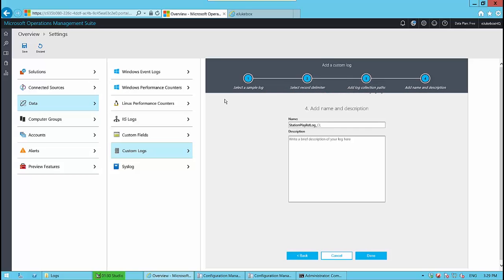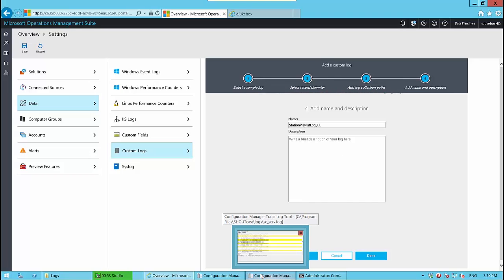So that's going to go through and take that information into OMS that you've added in this custom log. It's going to go and talk to the agents to say, hey agents, I've got this custom log here. I'm looking for this specific criteria of a log file. Give it to me. And the agent will go and send that data up to OMS over 443. It'll hit blob storage. OMS will sift through it and filter through it and do stuff with it and make it look pretty. It'll add it to the SQL database in Azure SQL, which is underneath OMS, and it'll allow you then to go through to log search and do searches upon that data.